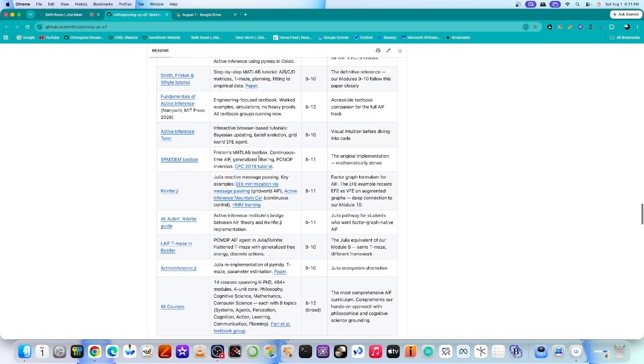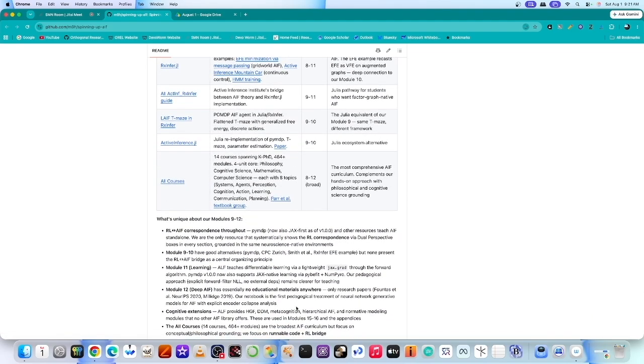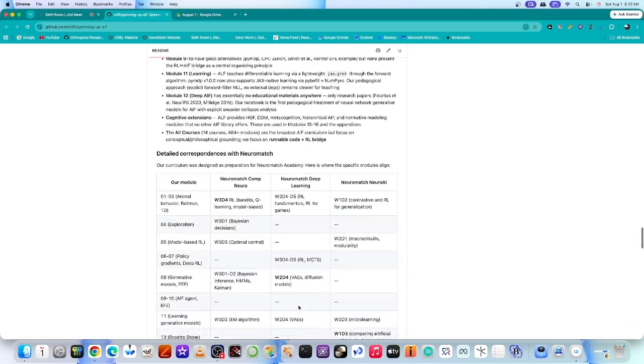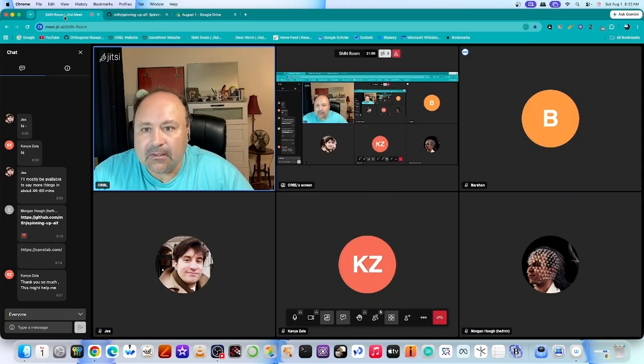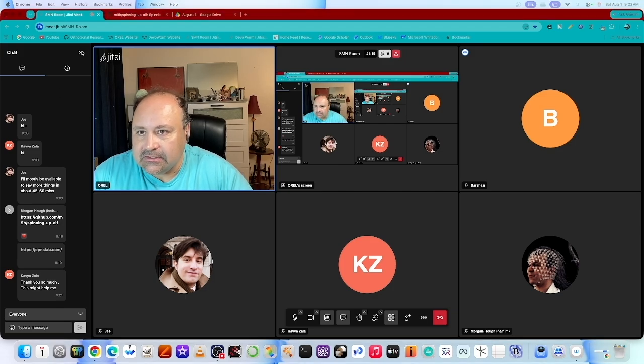But you see, this is the state of the toolboxes. We have RxInfer and T-mazes in RxInfer, which of course, if you're doing choice in an agent model, you have T-mazes, you have ActiveInference.jl, and then you have the courses and the tools. In terms of the tools, basically you have some Python tools and then some standalone packages, so it's a matter of figuring out which one is best. I would just start with the Python toolkit first.